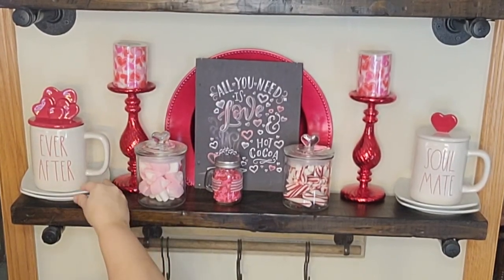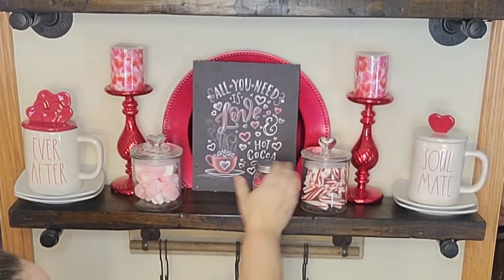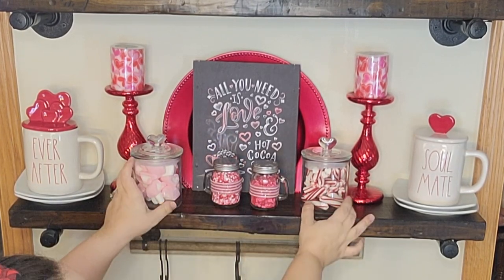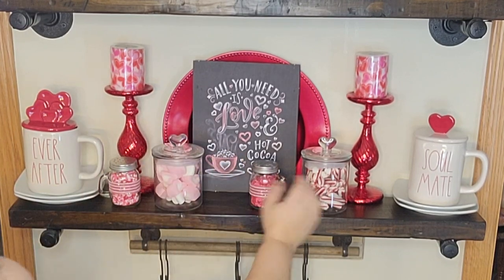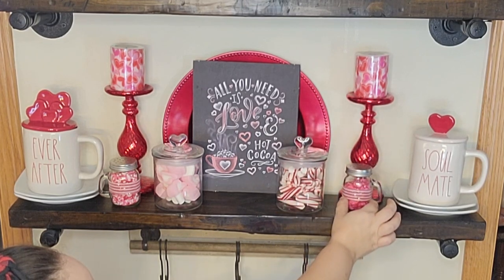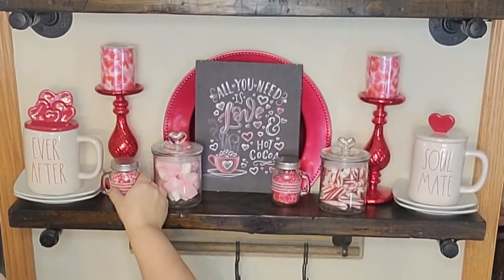So I actually put these little jars together last year, and they do have a little ribbon around it. I believe the sprinkles came from Target, but one has little X's and O's, and then one is just regular Valentine sprinkles. Sprinkles don't go bad, right? These are from last year. I'm sure they're fine. Anyways, I'm just going to play with this shelf a little bit to get it how I like. I really didn't want to block that sign because I wanted you to be able to read what it said. So you can see that I'm just moving things around.